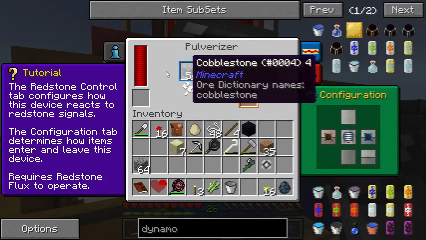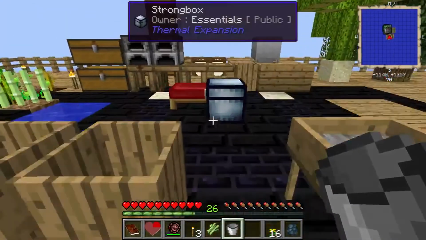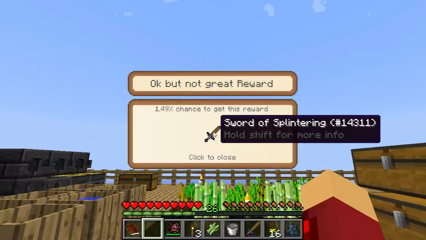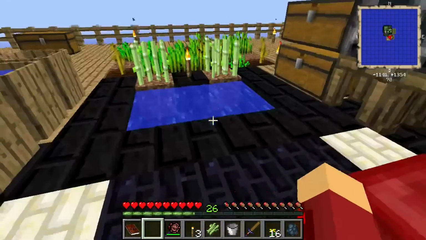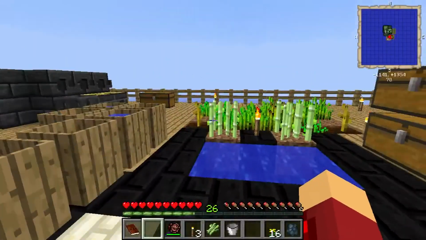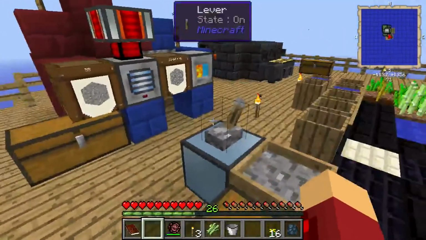Yeah. So this is really awesome. What? Oh, we need to open this reward bag. Sort of splintering. What does this do? It sucks. So let's just place it there. And what was I going to do? I guess that's the end of this episode.